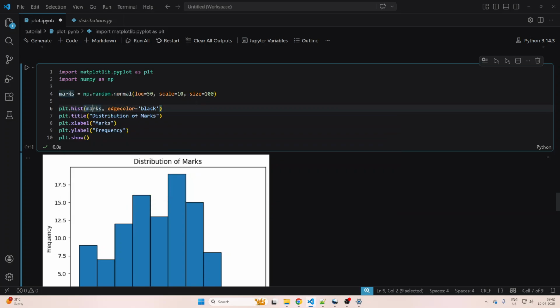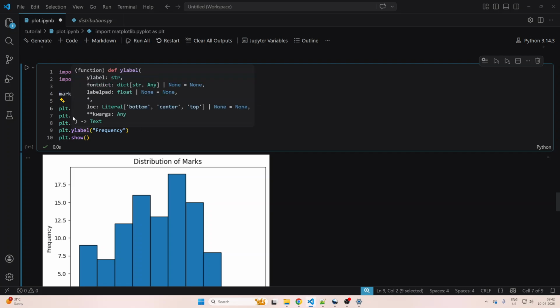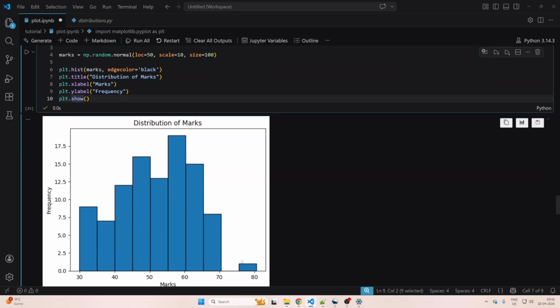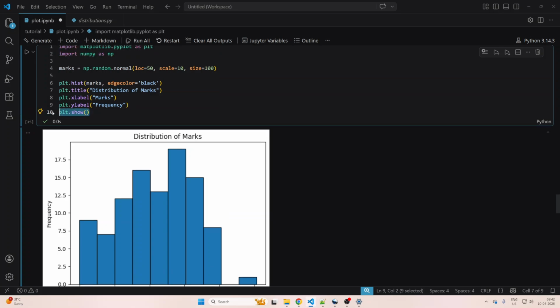We just have to give the marks as the data set, and for the bars to be clearly visible, we give a color equal to black. Then we can give title, x label and y label to finish off the histogram, and to show it we use plt.show.